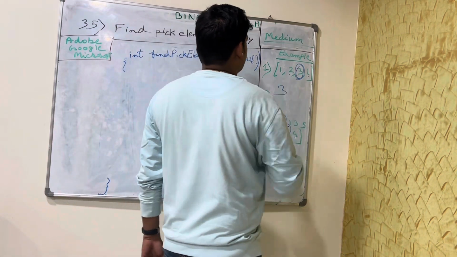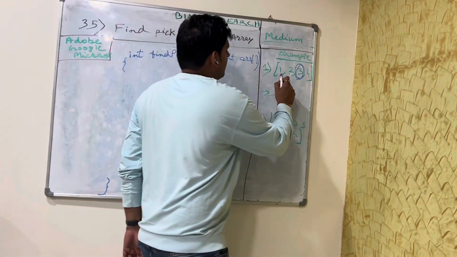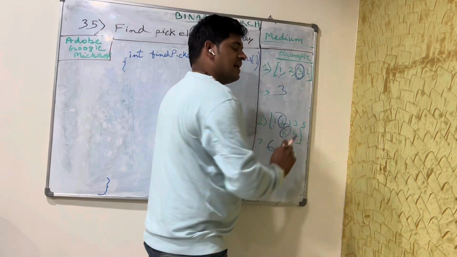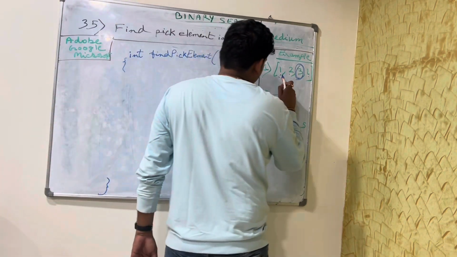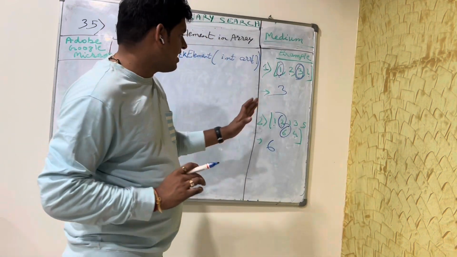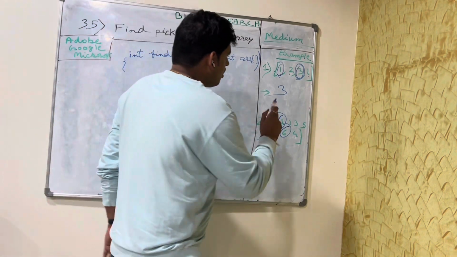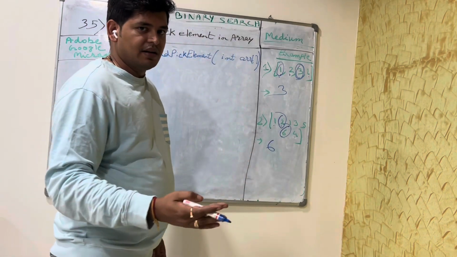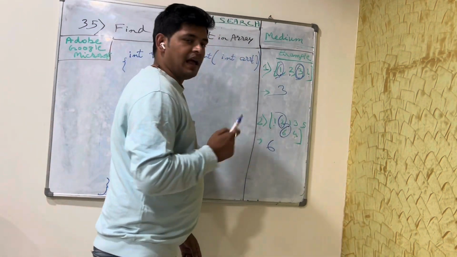So now how do we solve this? Normally, we just traverse the array and compare whether each element is greater than its predecessor and successor or not. Now if we travel, for example this one, the first element, does it have any previous element? No, it doesn't have a previous element. So if this is greater than the next element, then automatically it is a peak element.